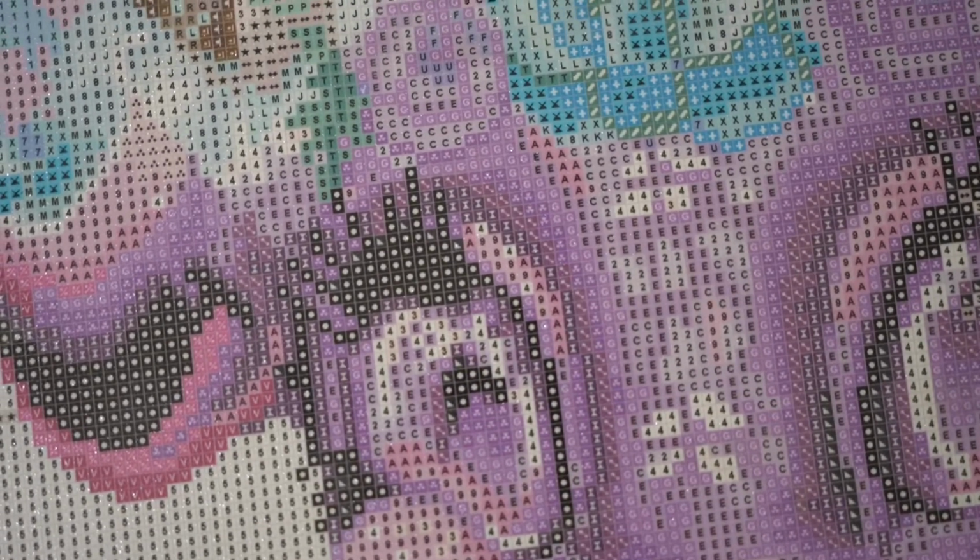Let me see if I can find the 126 color. There's 127. We'll look for threes, which is 127, which is this nice, lovely peachy color, which is number three on here. So let's come back up. We have some threes up here in the eyes, like right in here. And we have some twos there and some fours. The fours are the 141, which is the white sparklies.